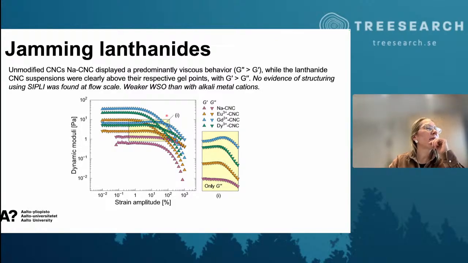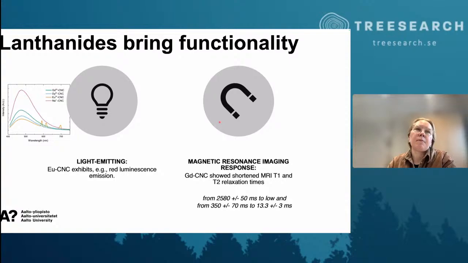Okay, we then analyzed quite a lot of different kinds of properties. Panos, who was doing this work, was very busy in the lab finding out what kind of properties we could observe and how we could do that, and what these very special cations could do for us. With the europium system, we could identify red luminescence emission. With the dysprosium, there was always a little bit of a challenge in that it didn't do much.